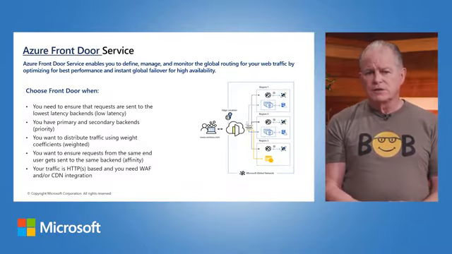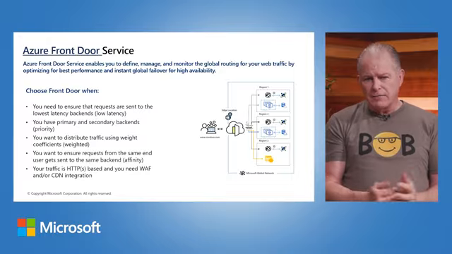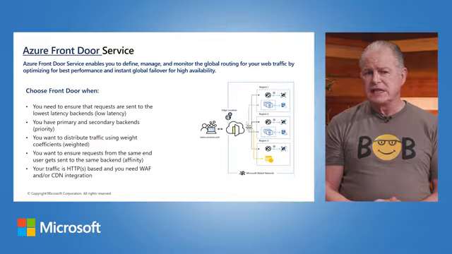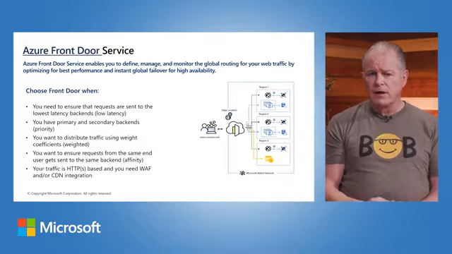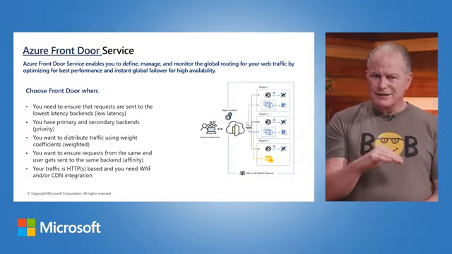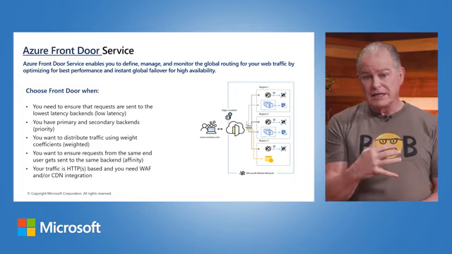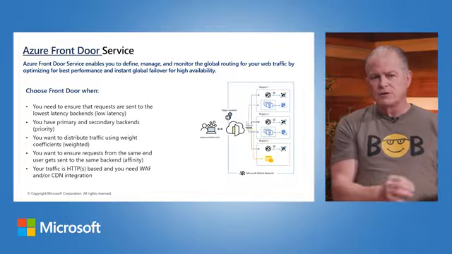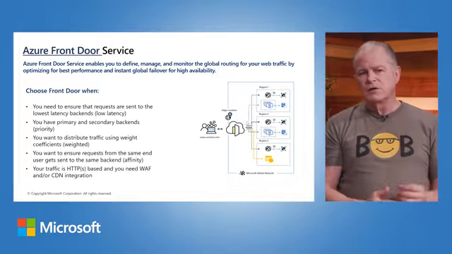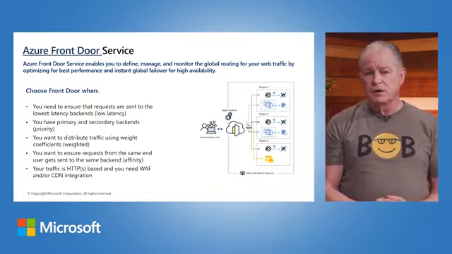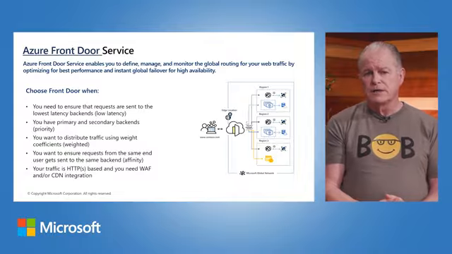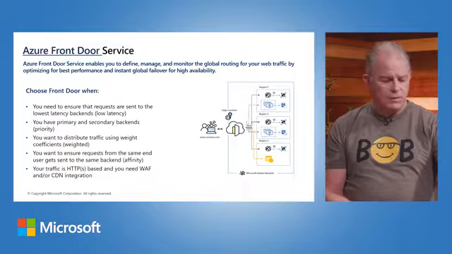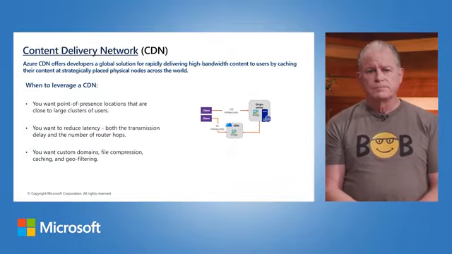So Front Door Service is a global routing capability that also, that last bullet point, provides a CDN, or Content Delivery Network. So in the last slide in this series, you're going to see that I'm going to talk about what a CDN is. This might be a replacement that if you want to get away from Traffic Manager and CDNs, you could use the Front Door Service now as a utility to provide all of that in one potential place. So Front Door Service, a great capability on a global level for traffic routing.